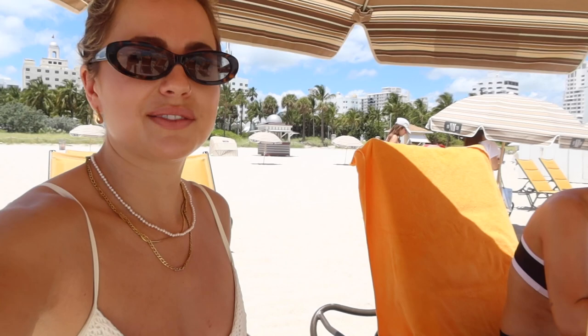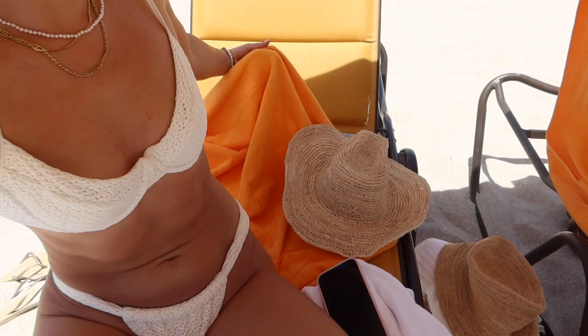We got down to our little beach area where we can sit on the chairs for free and stuff, but look at the color of our towels. They're literally Cheeto orange. So we're probably going to have to sneak over to a different resort if we want to shoot any kind of cute beach content, but we'll do that later. We're just figuring out our plan for the rest of the day, but it is so warm and so nice, and we're just thriving and basking in the sunshine.